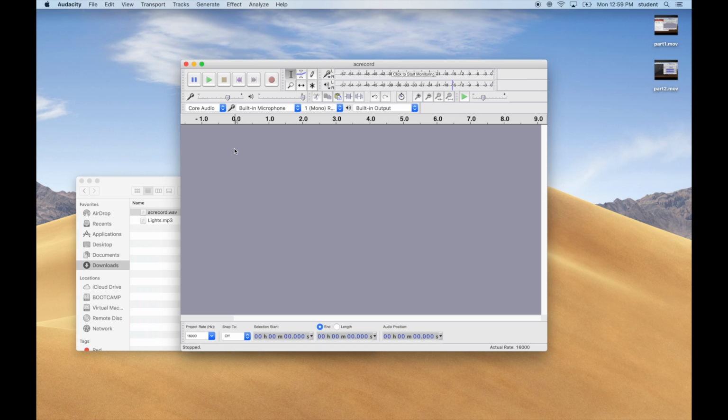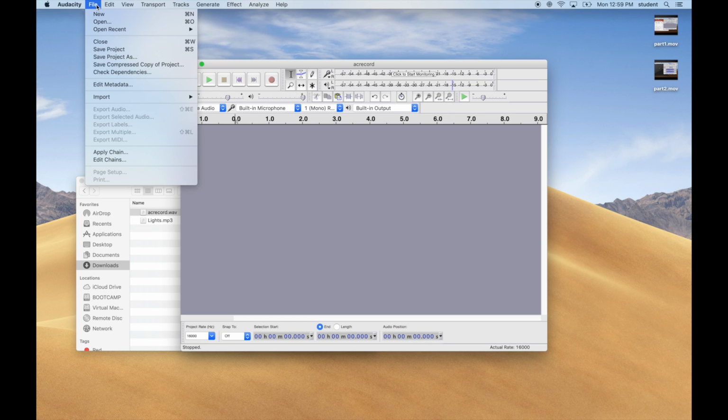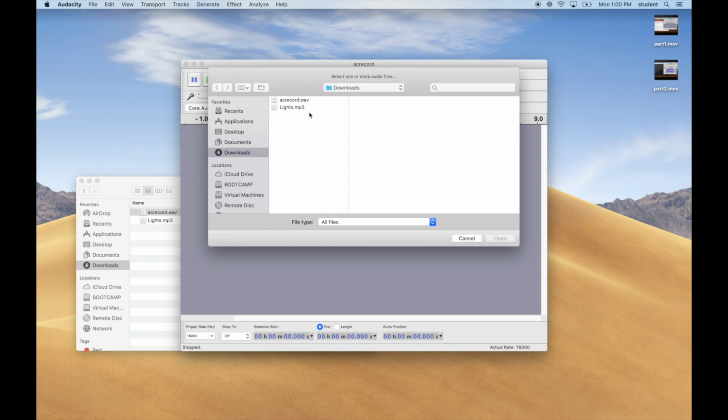The simple tools within Audacity let us clean up some of our audio when we are recording. Now again, it's always best to re-record your audio if you can, but sometimes you can't and your tools aren't as great as you'd like them to be. So we're going to start by going to File, Import Audio. We're going to select AC Record, which is the file in Google Classroom, which is an air conditioning recording, where I just count up to the number 5.